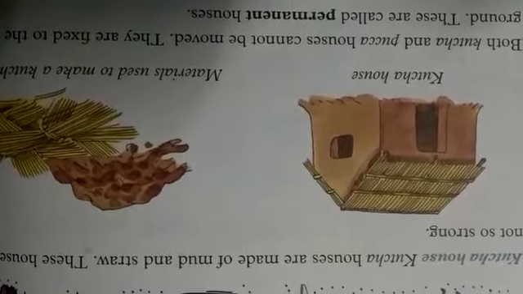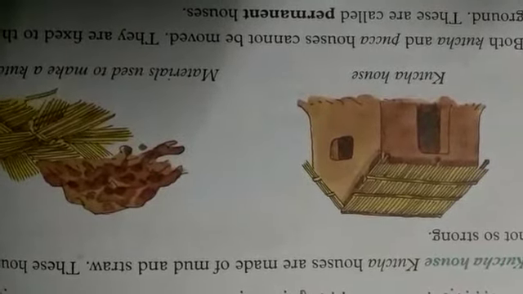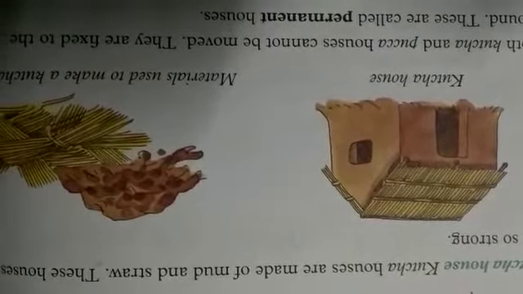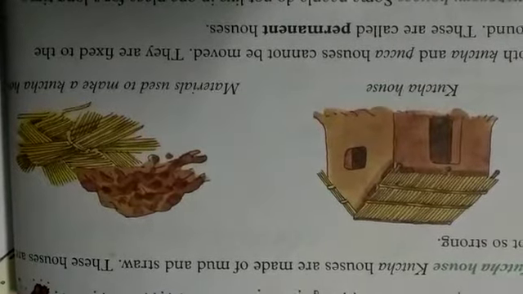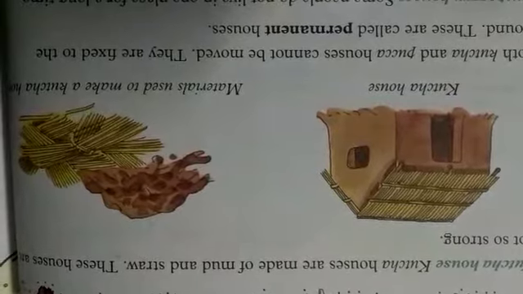So what they are saying about the Kaccha House - the house which is made only with the help of mud and straw. These types of houses are made in mostly villages. And these houses cannot be moved from place to place. So they are fixed at one place. We call them as Permanent Houses. Not only Kaccha House as well as Pucca House. Pucca House is made of brick, cement, sand and steel. And Kaccha House is made of mud and straw. They are known as Permanent Houses. Hope that everyone understood. Thank you.